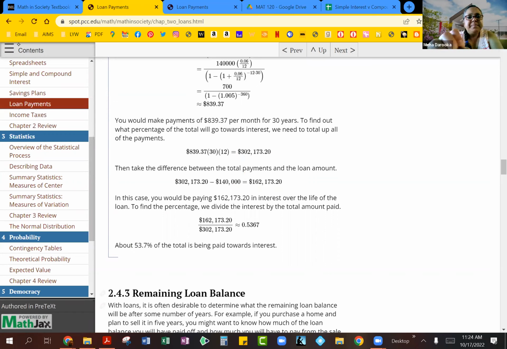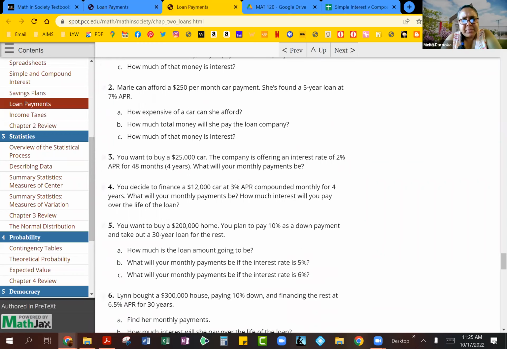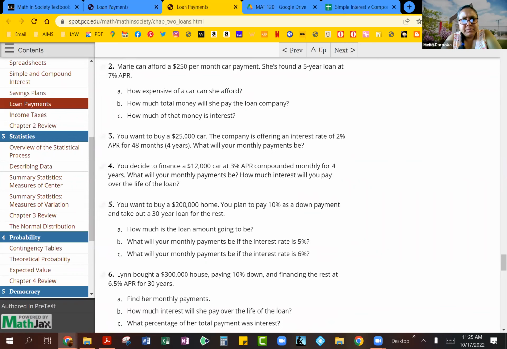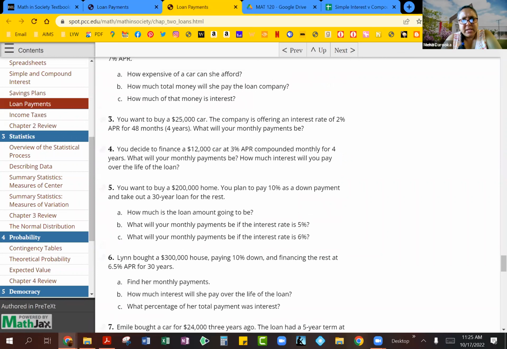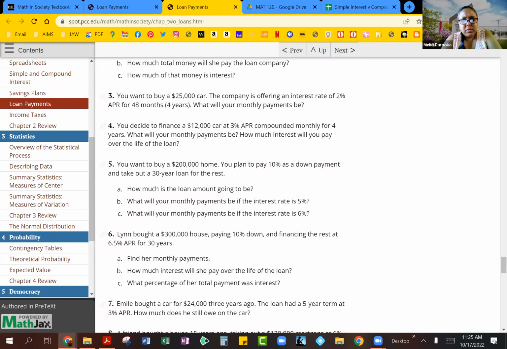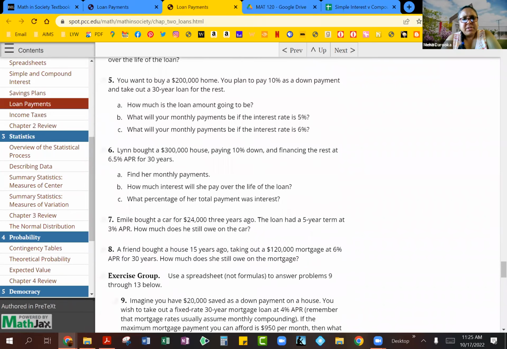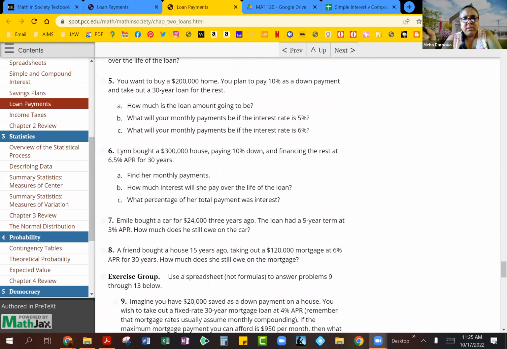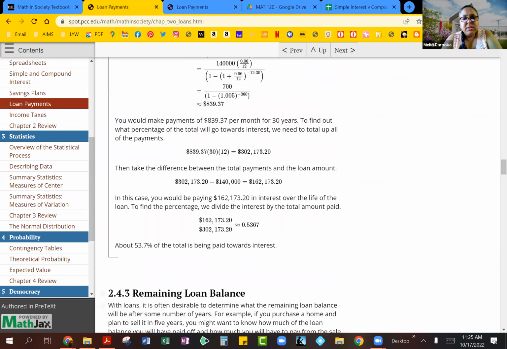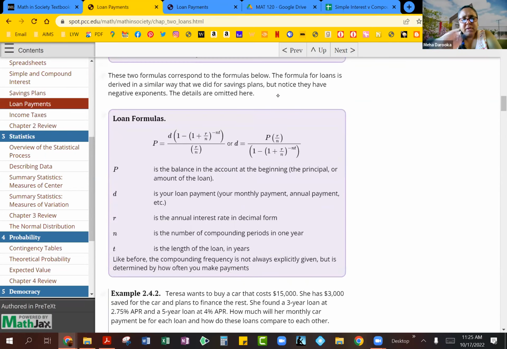So let's pick a couple of examples here, keep doing the same thing, from your 2.4 section. We did example 2 last time, so something similar to that mortgage payment. Let's look at number 6. That one looks good. The equation for the loan payment would be this one here. So these are the two formats.